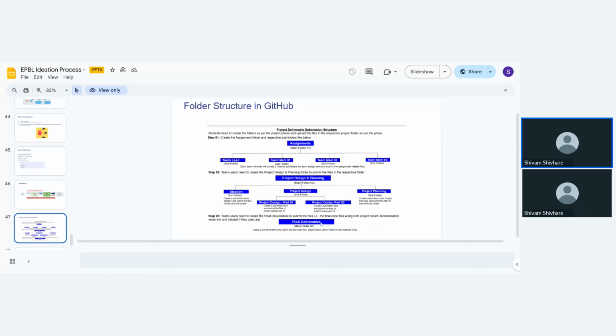You have to upload these in the final documentation. Follow this structure, and you will ensure clarity, so that at evaluation time the evaluator can easily understand your project folders.